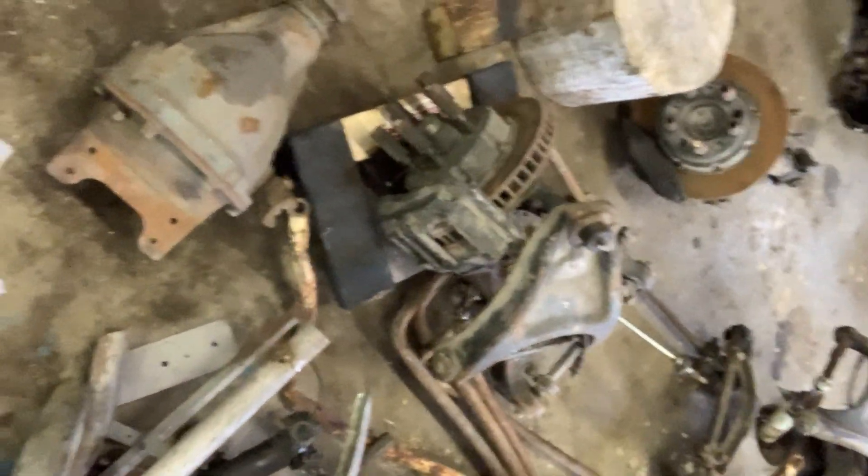So that's the rear trailing arms — two of them, obviously. That's about it for this pile. There's a rear differential over there sitting on the ground. I'm going to take the back cover off and go through and see what gear ratios I have. For most of the tracks we run, I can get away with 4.11s and 3.73s. For shorter tracks I'll run the 4.11s, and for somewhere like Watkins Glen I'll want those 3.73 gears in there.